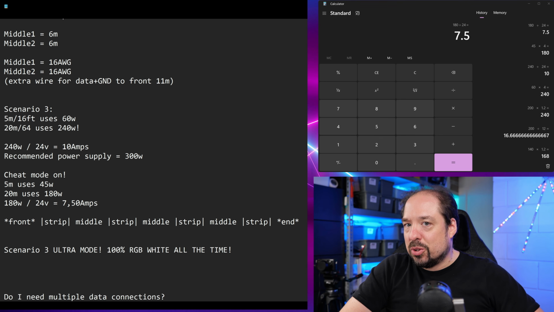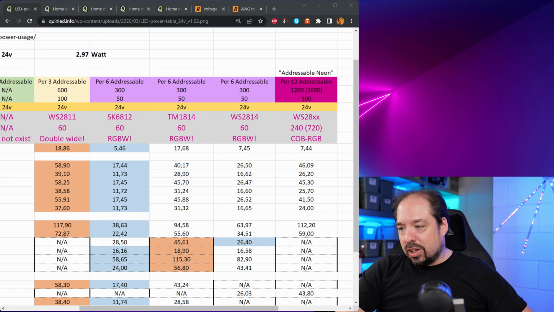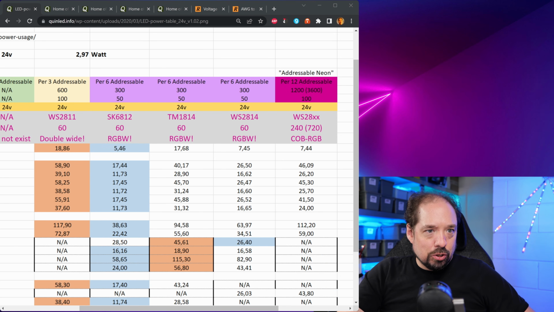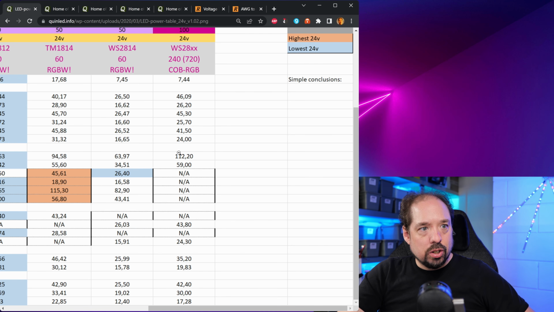Okay, let's go there. Going back to Chrome, and we see here that the maximum the strip uses is 112 watt. Oh, wait, no, yeah, 112 watt. That's quite a lot.